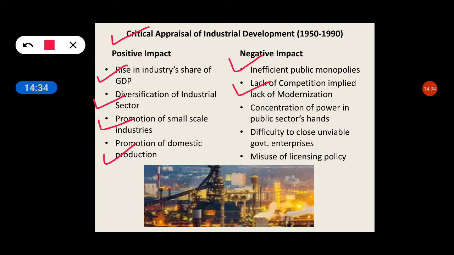Since the domestic producers were protected from foreign competition, they had no incentive to improve the quality of the product, and they were able to sell low quality products at a higher price due to the absence of competition. Obviously, if there's no competition, I will have no incentive to innovate, and I will make no efforts to modernize, because I know that everybody will buy my product only, so why innovate, why unnecessarily waste time?